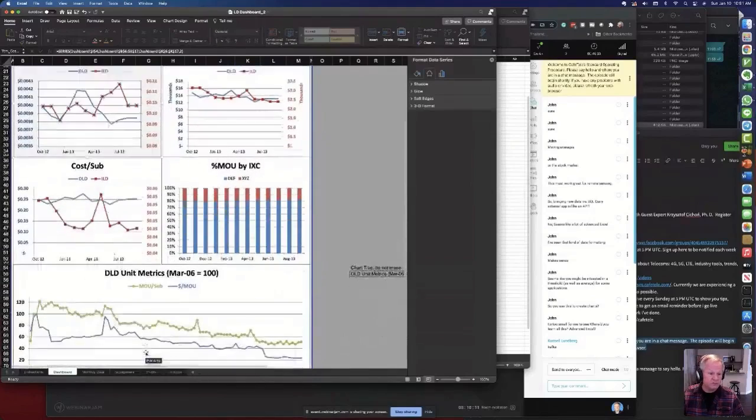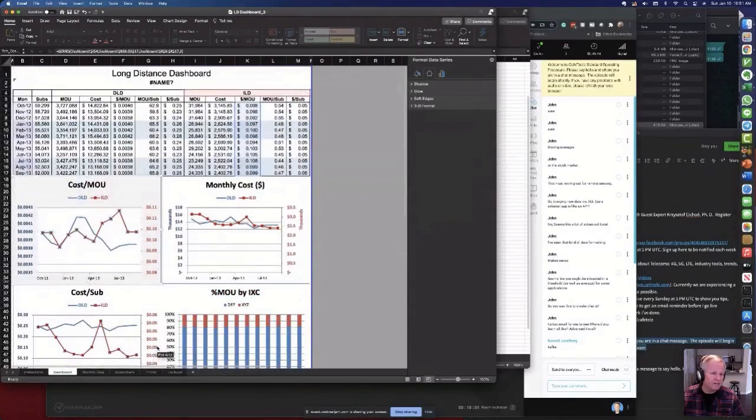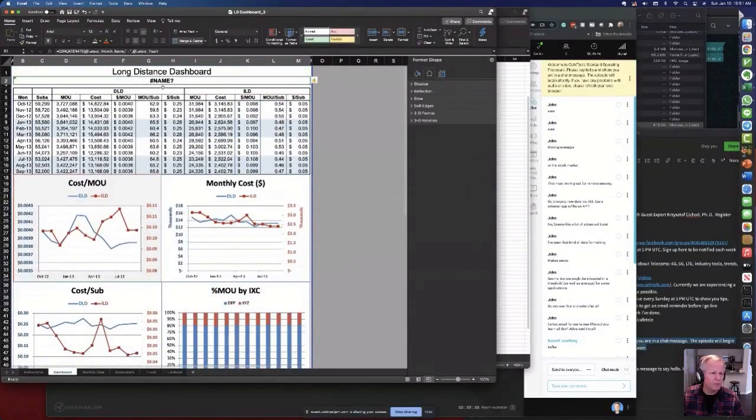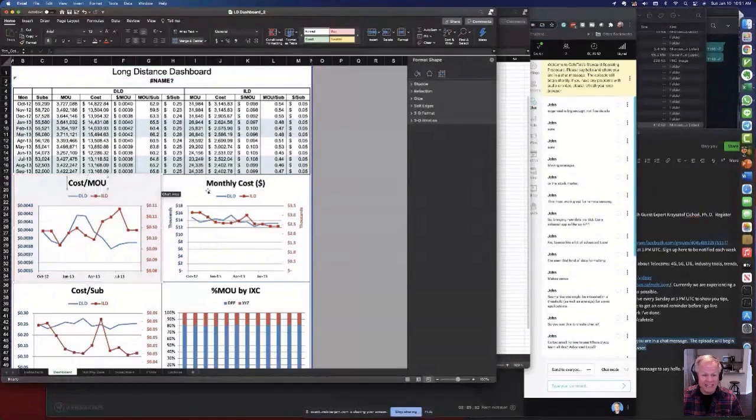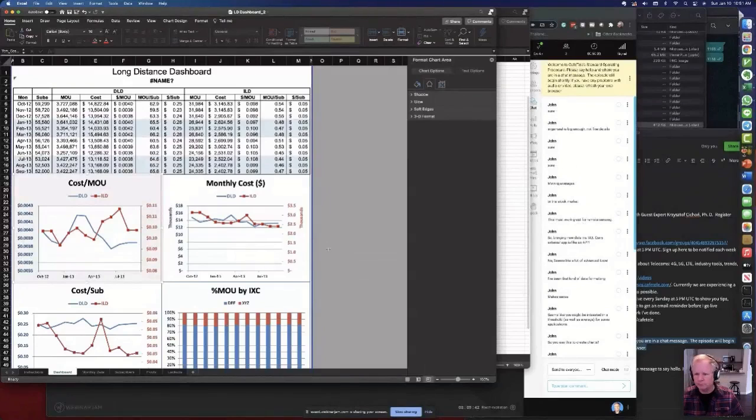So you can see there's a lot of good information here that if I tried to update this manually every time, it would take a long time. I've goofed this up, and I'm sorry about that. But normally I would just automatically display the date. I'd display the date in each of these as well, in case someone says, hey, can you send me that cost per MOU chart? I could just copy it and paste it into email. The date would already be embedded.